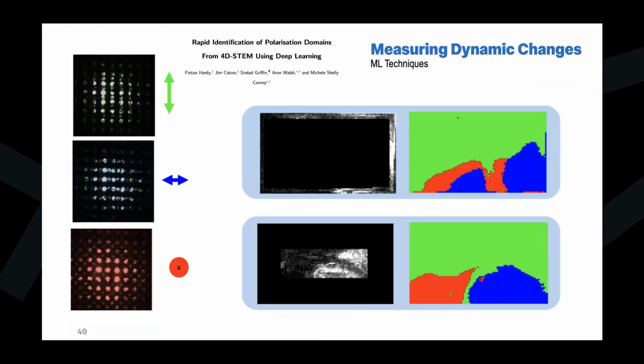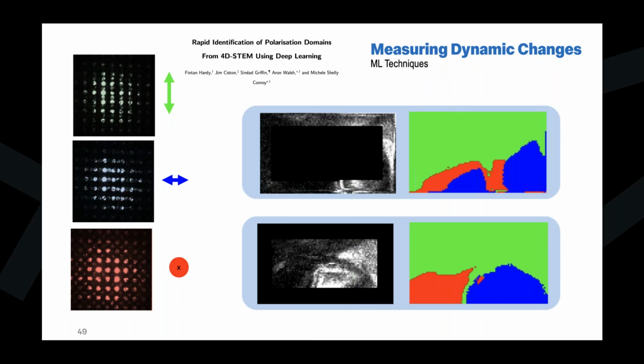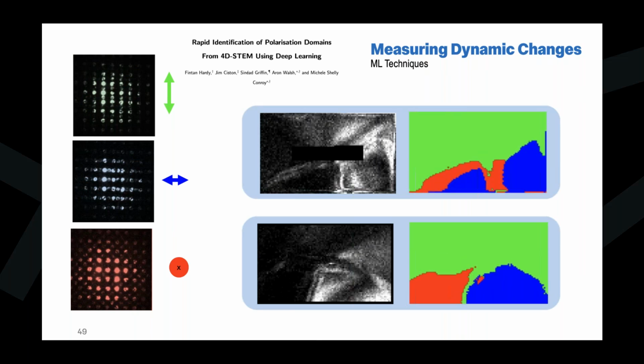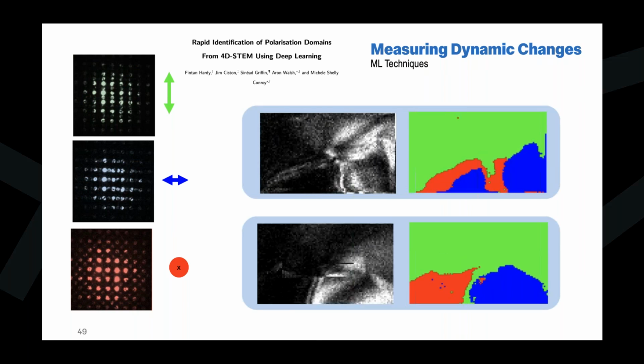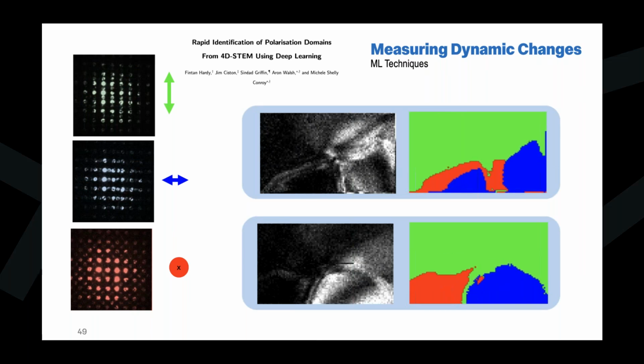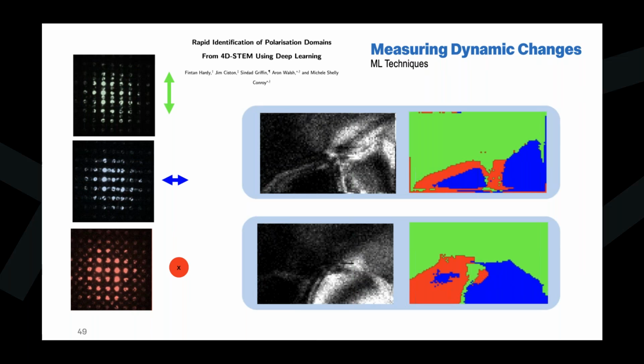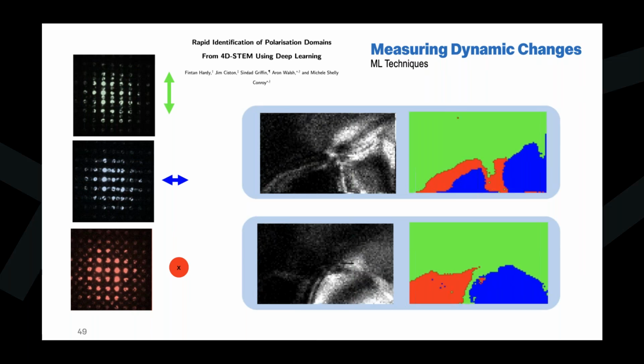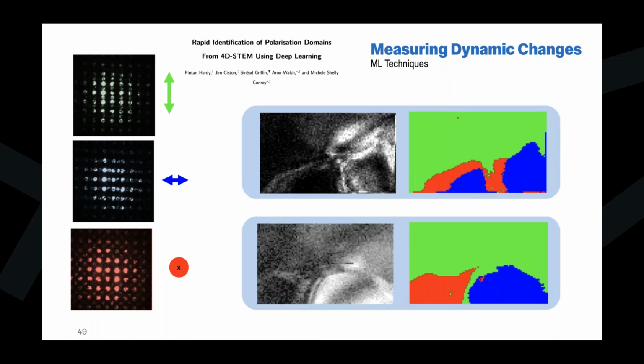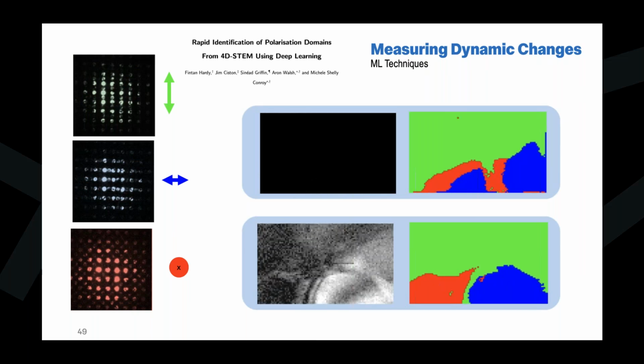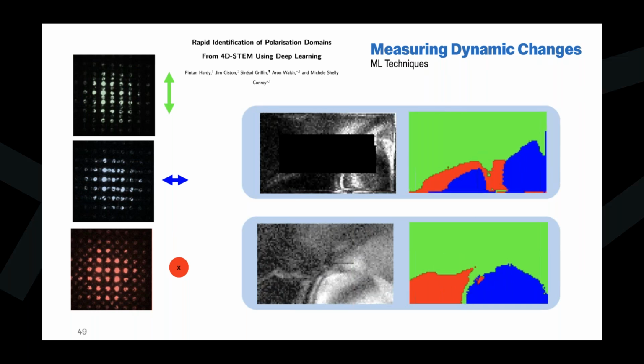Then from that, as anyone that takes 4D STEM data knows, it takes a really long time to process it. So we applied some machine learning approaches, and Finn in my group has been able to now map out the different polarization directions much quicker. In our case, those data sets are sometimes really heavy, up to several terabytes, and he's gone from hours now down to seconds in many of the cases.